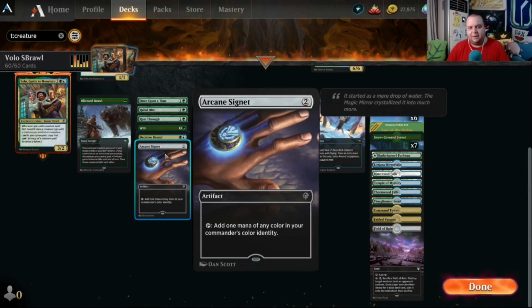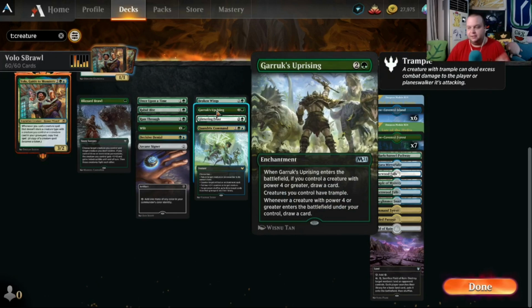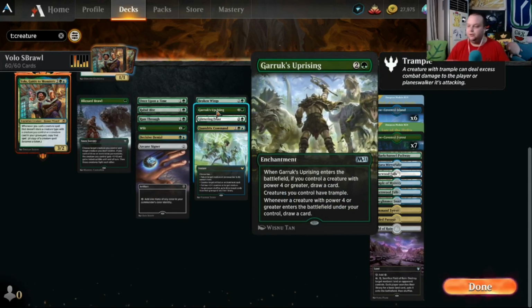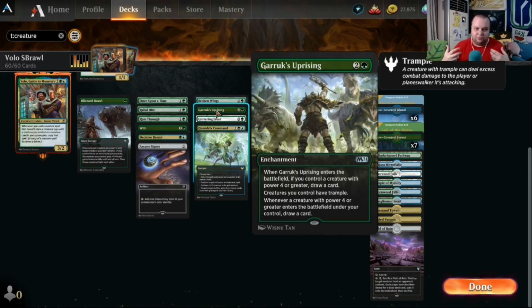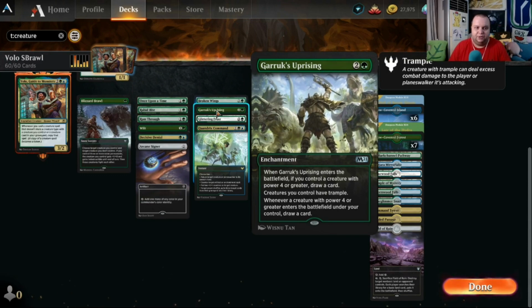Arcane Signet taps to add a color of mana. Broken Wings destroys an artifact, enchantment, or a creature with flying. Garruk's Uprising draws us a card if we have a creature with power 4 or greater on the battlefield. Your creature can trample, and it also draws a card every time another creature with power 4 or greater enters the battlefield under your control.